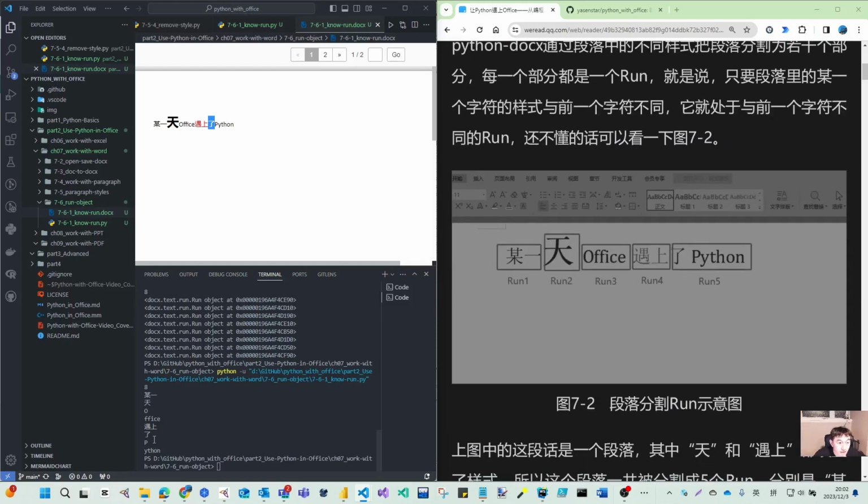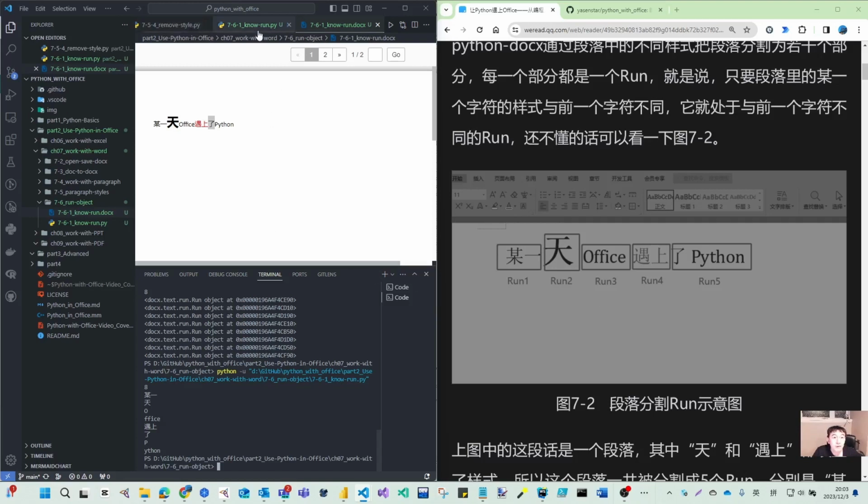From this explanation you can see that a capital letter and a non-capital letter are treated as different runs, and a Chinese character or different encoding is treated as a different run. So that is why we actually get 8 runs.